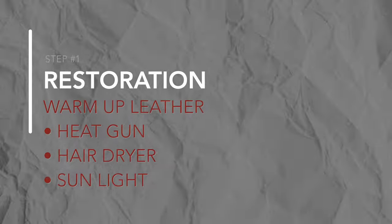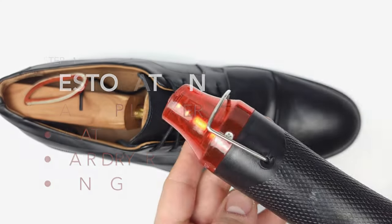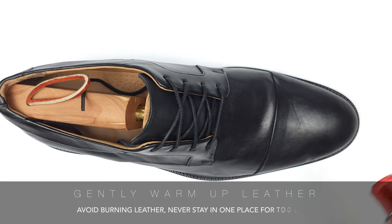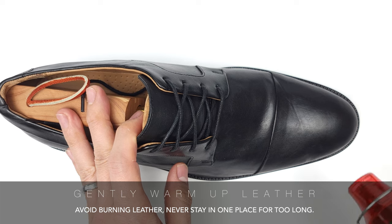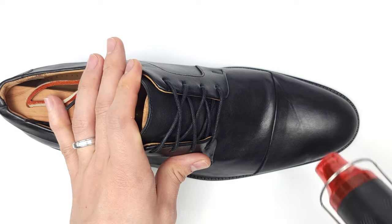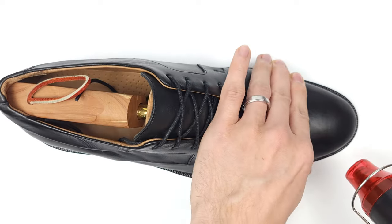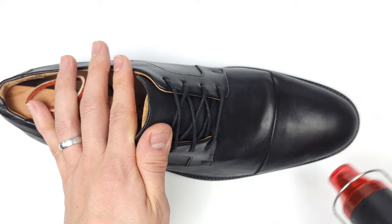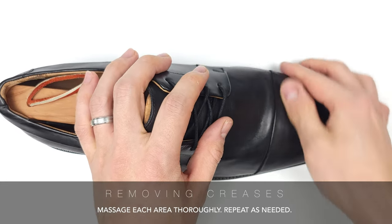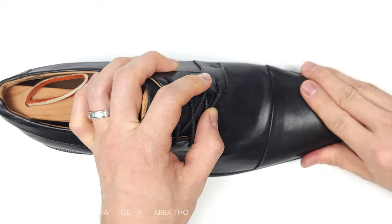Before we massage out these pressure marks, let me share my secret: gently warming up the oils and fibers of your leather. This makes the process so much easier and really allows your leather to reset its shape. Be careful not to burn your leather, so be gentle when warming it up with either a heat gun or hair dryer — never stay in one spot for too long. Once it's all warmed up, thoroughly massage the necessary areas and repeat the process until you begin to see some progress.